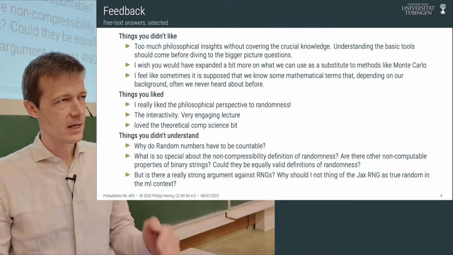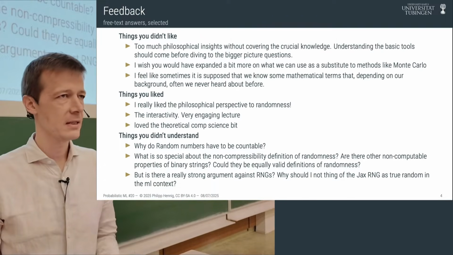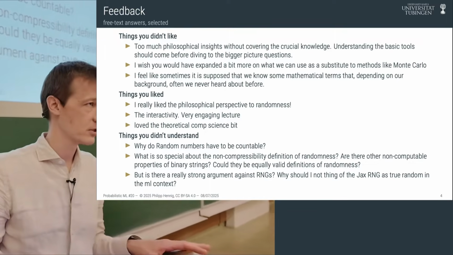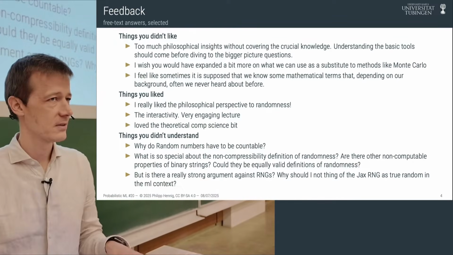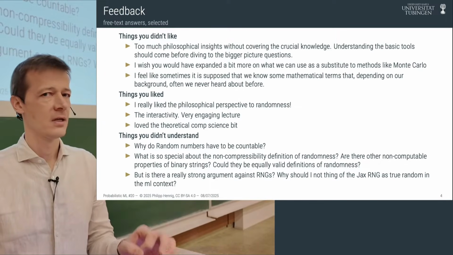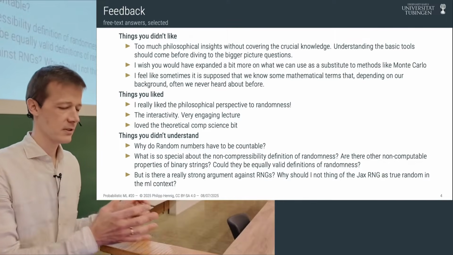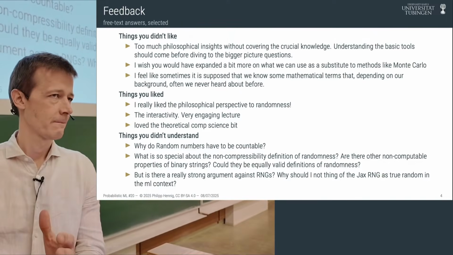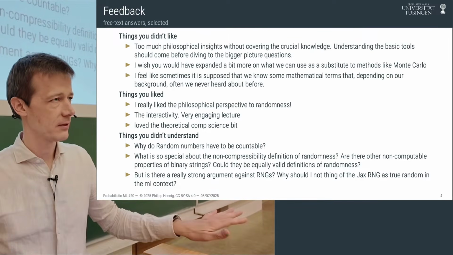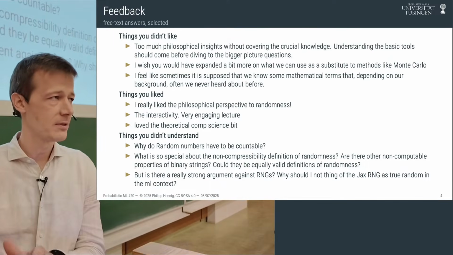My brief answer to summarize the message from last Thursday is, I'm not saying that you aren't allowed to use random numbers. In fact, I did use random numbers at some points over the lecture. What I did want to get across are two points. The first one is that there is a distinction between stochastic objects, random objects, and probabilistic concepts. And I hope that after this course, you're able to separate the two from each other and understand that randomness is not necessary to think about probability measures.